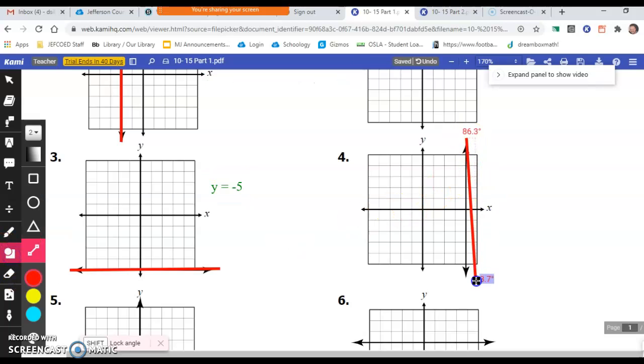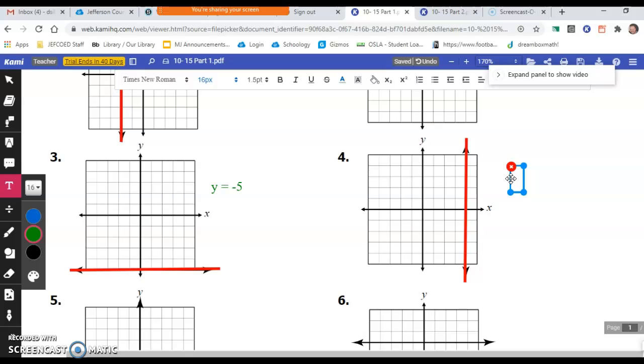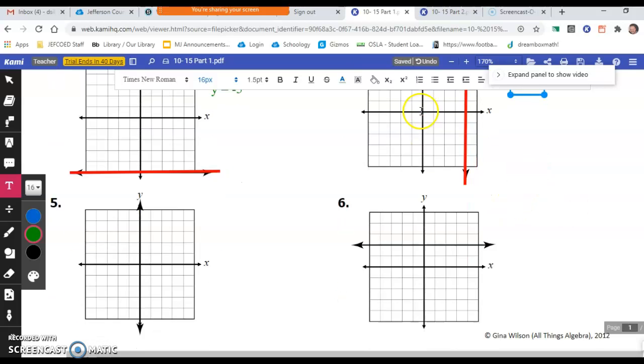We're looking at this line right here. Vertical or horizontal? Vertical. Does it cross the X or Y axis? So it's going to be X equals, and we're at 4. 4 positive, 4 negative. Good. All right, number 5. We are looking at, do not get confused.